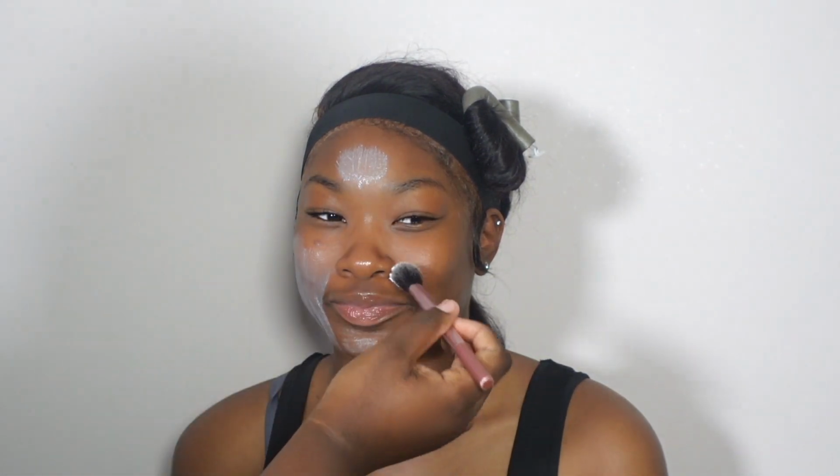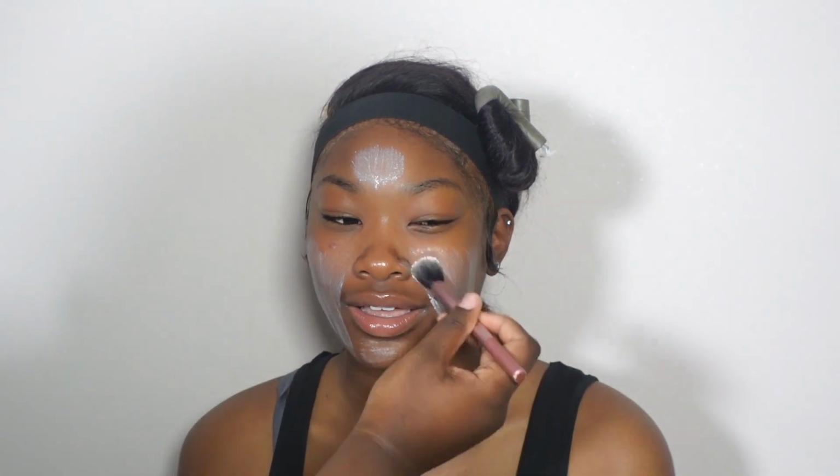It's the one with the pink top. And then I'm going in with the Kiehl's moisturizing facial cream to moisturize her skin, and then you'll see me use my beauty sponge to pat that all into her skin.